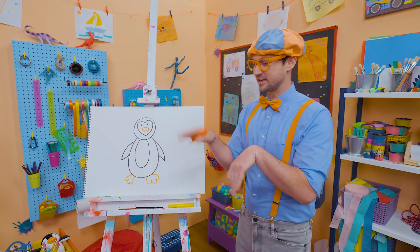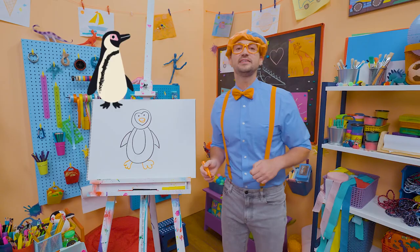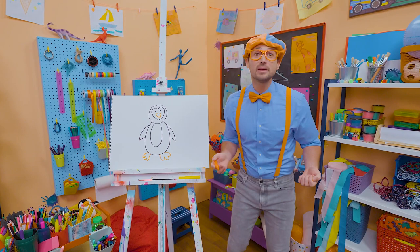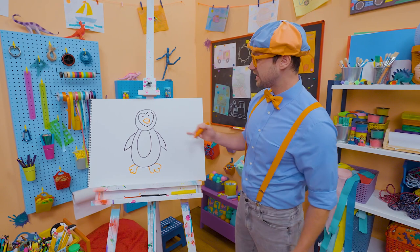And have you ever seen a penguin move? Do they sprint so fast? No, they don't. What they do is waddle. And actually, penguins, did you know, can't fly? Yeah, they can't fly. They can just swim super fast. Wow, that was so much fun drawing a penguin with you.